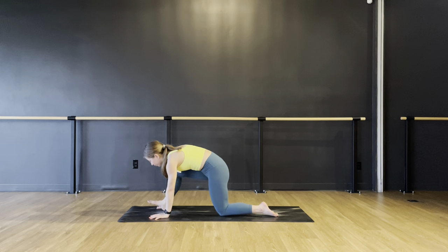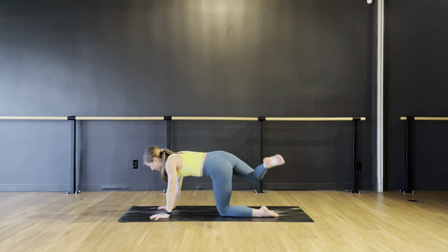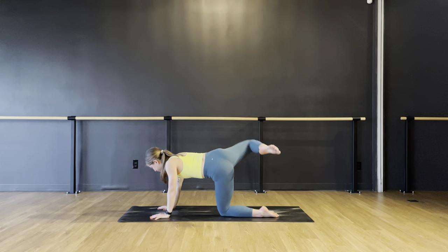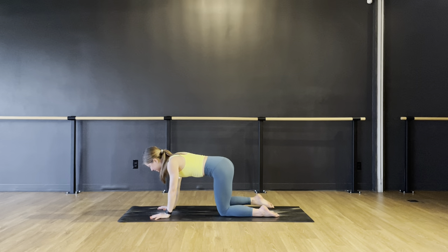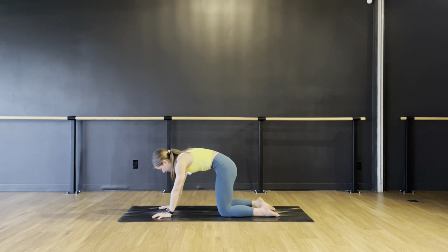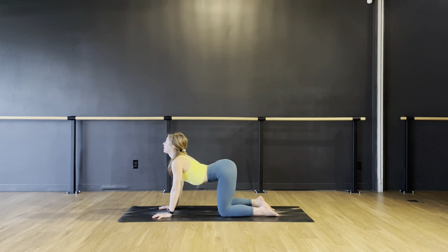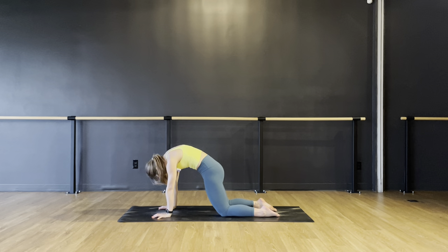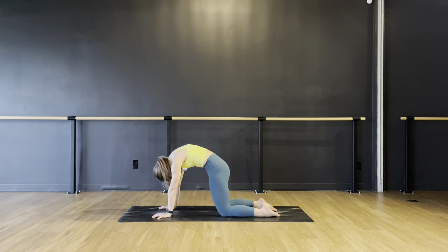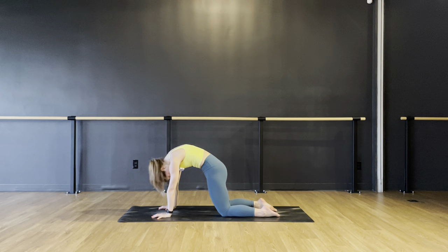Put your hands down. Swing your right leg back behind you and take some hip circles in a tabletop — right leg is lifted. Circle out the right leg in one direction and then the other. Put your right knee onto the mat and take a few rounds of cat-cow. On your inhale, arch your back and look up at the ceiling. On your exhale, round your spine and try to find your belly button. Inhale, arch all the way to the top of your breath; exhale, round all the way to the bottom of the breath. Let's do three more, last two, and one.